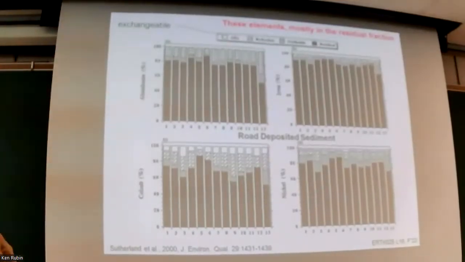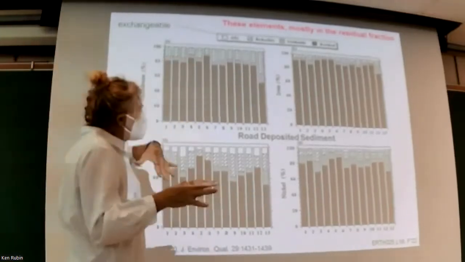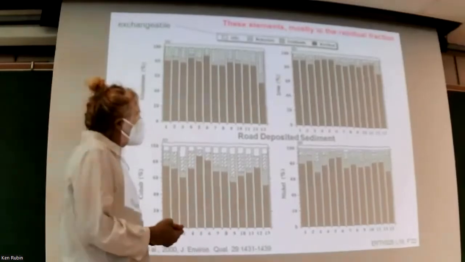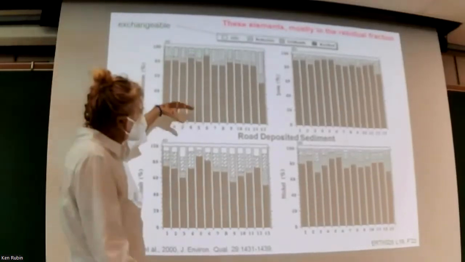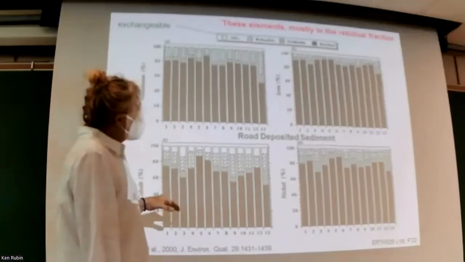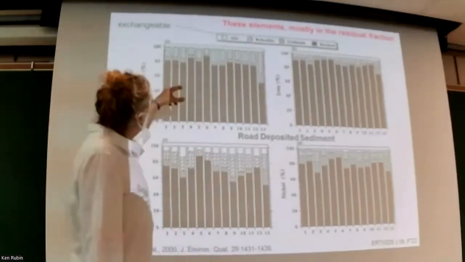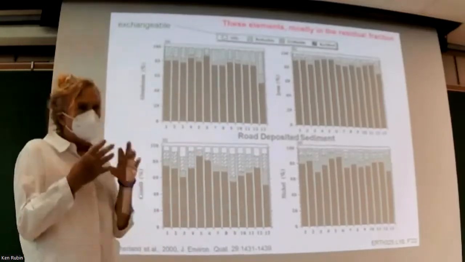And then you also see a substantial amount of stuff in the reducible phase. That's, for us, largely organic matter. There isn't a huge amount of other dissolved constituent or particulate constituent that's reducible here. And then a little bit in this textured pattern. But the thing that's so interesting is very little of most of these elements are in the exchangeable fraction.